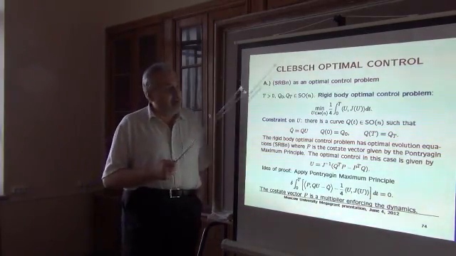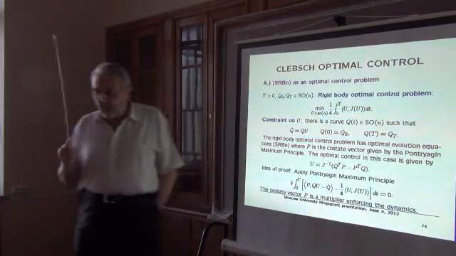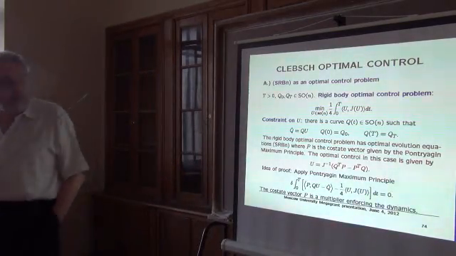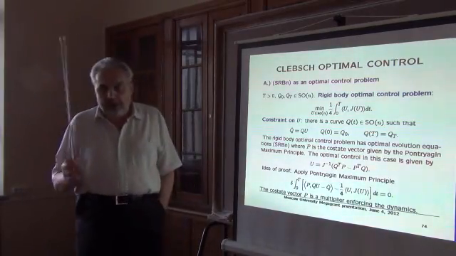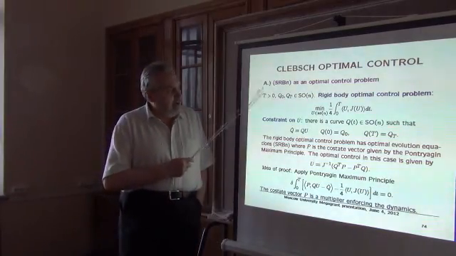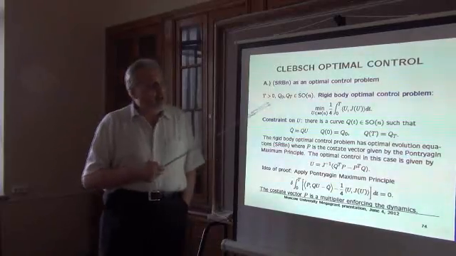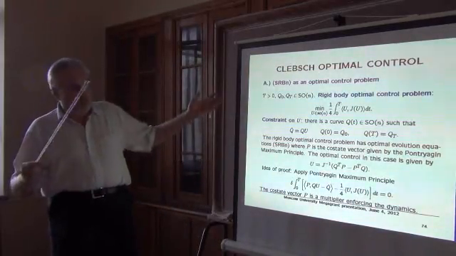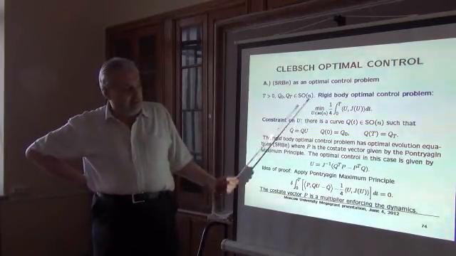I'm going to give you a so-called symmetric representation, and I'm going to show you this is an optimal control. So, here is what I do. At this point, don't ask me why. I will tell you what the control problem is in a second. I take a time, and I take 2 points in the group SO(n). I will baptize this problem the rigid body optimal control problem, to do the following thing.